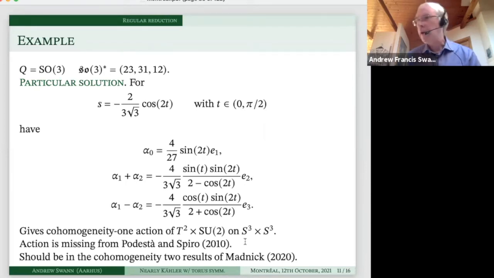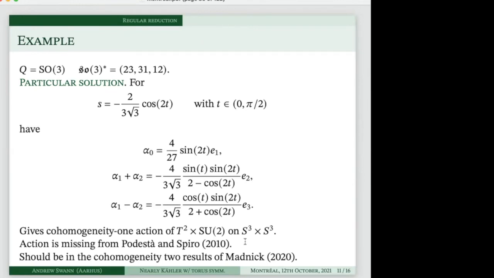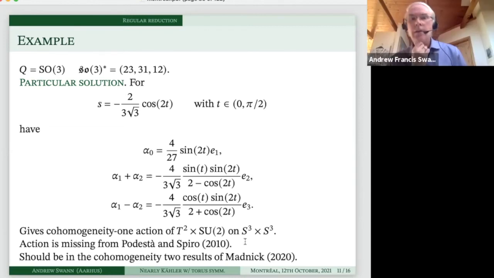But any further questions or comments? Sorry. So you're saying this one that you wrote down, cohomogeneity 1 with this particular action, but actually the isometry group is large. The isometry group is larger, yes. So this solution has SU2 cross SU2 cross SU2 isometry group. But it's constructed as a cohomogeneity 1 solution. Podesta and Spiro didn't list this simply because it has a larger isometry group. I'm sorry, I wrote Spiro there. Yes, Spiro's right.